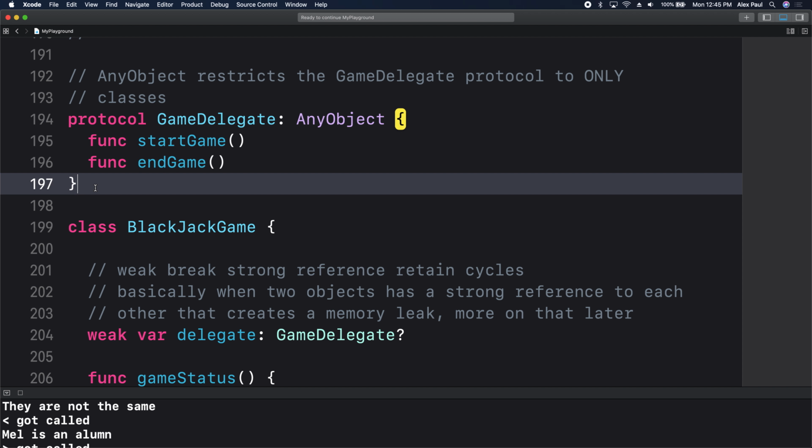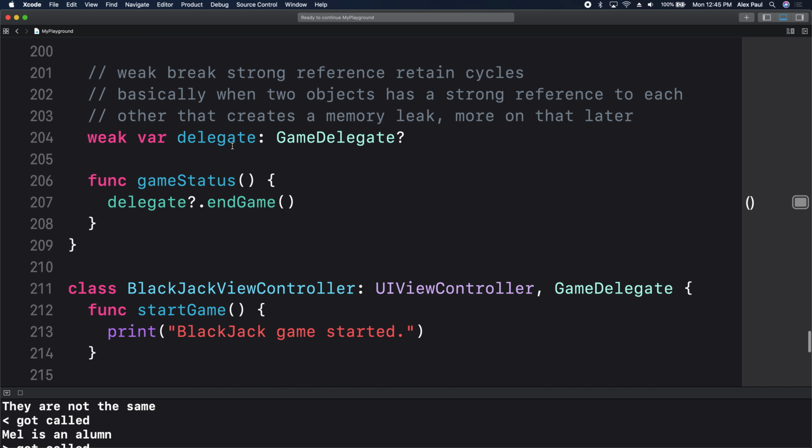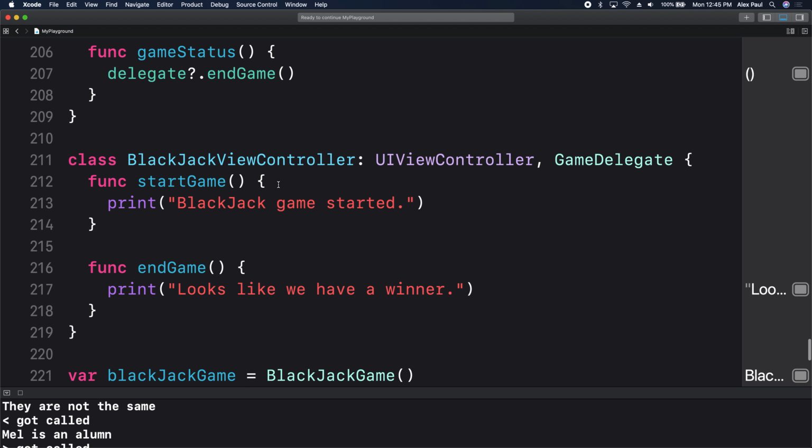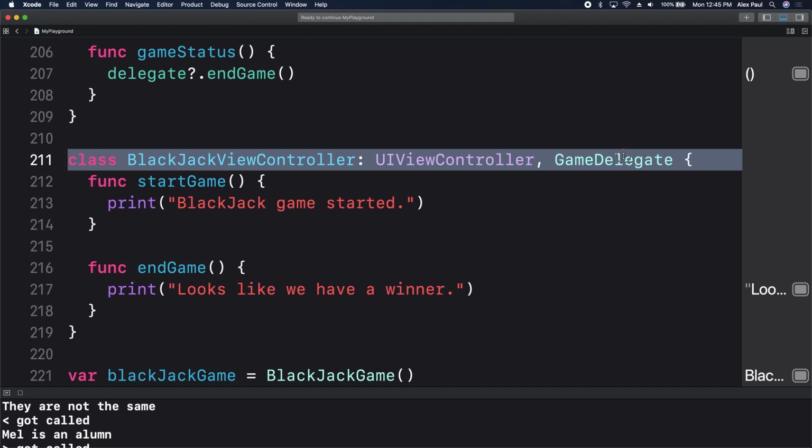In the delegation pattern, your view controller registers as a delegate on some UI element. Example, UI text field has a delegate. UI table view has a delegate, right? It listens for changes there. And your view controller, in our case here, implements or conforms to that delegate.